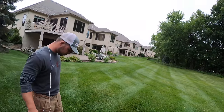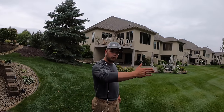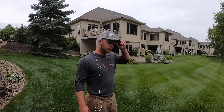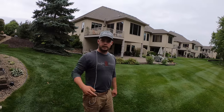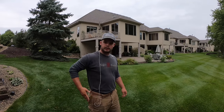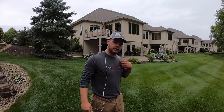What's another pattern you've seen? I like the patterns where they're rounded, kind of have a wave to it. I just haven't found a good property to do it at yet. Usually you roll off of the curb line or something. Up by the pond, I have lines that go around the pond like this, and then angles that come across one side and up on the other side — I noticed that. Yeah, those lines I like doing too, but regular mowing with straight lines looks the best usually.